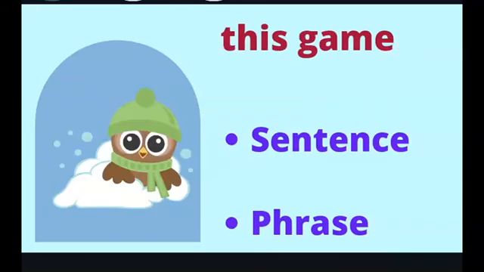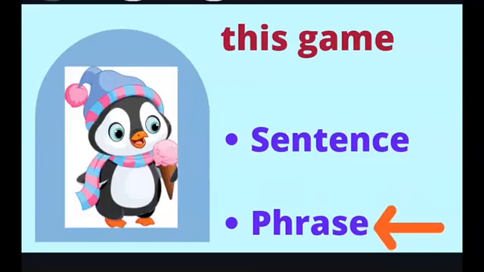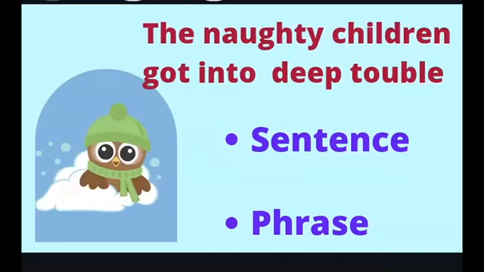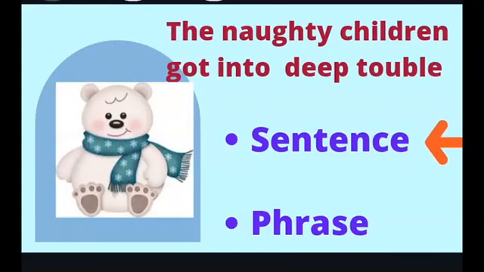Next one. This game. Is it a sentence or a phrase? And the answer is you are right, it is a phrase. Well done. Next one. In deep trouble. Is it a sentence or a phrase? And the answer is yes, it's a phrase. I'm sure you all have marked that right. Well done once again. The next one. The naughty children got into deep trouble. Is it a sentence or a phrase? And the answer is it is a sentence.